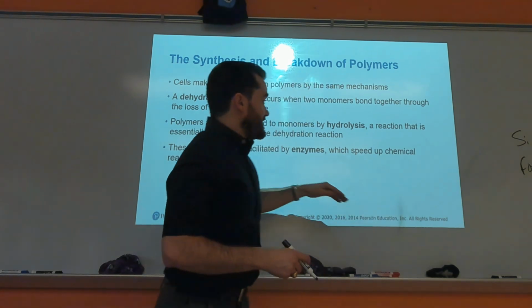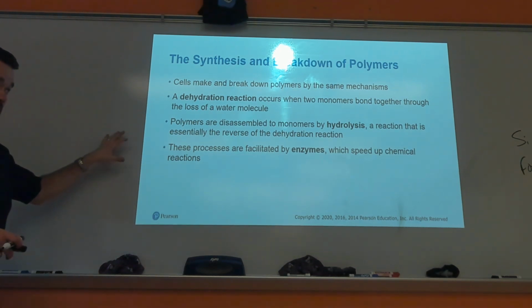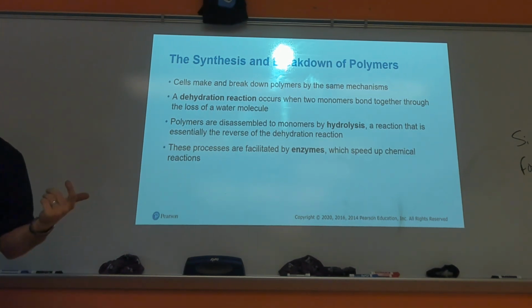So this last bullet point: just a reminder that those two reactions are sped up by enzymes. Enzymes are proteins in your body that speed up all the chemical reactions your cells have to do. If you don't have enzymes in your body, you would not be able to do all the chemical reactions you need for your cell to stay functioning.